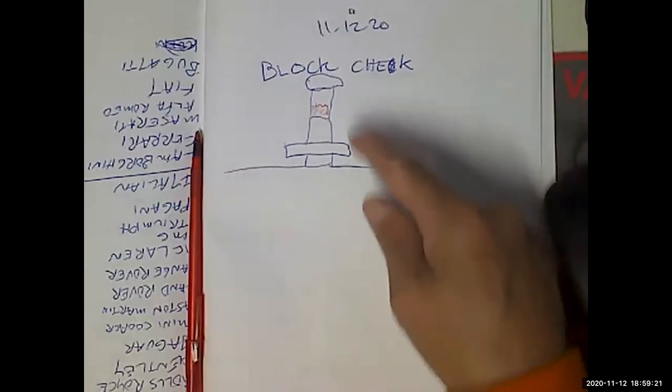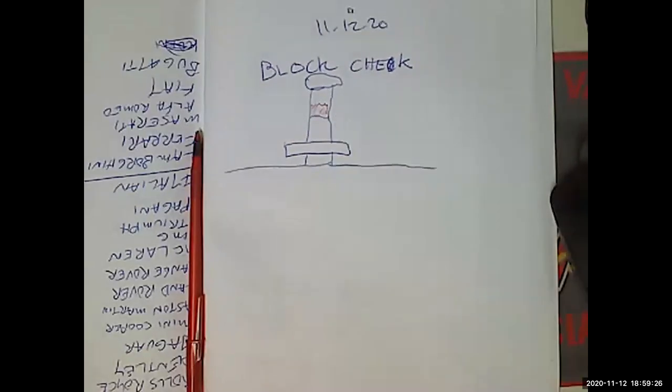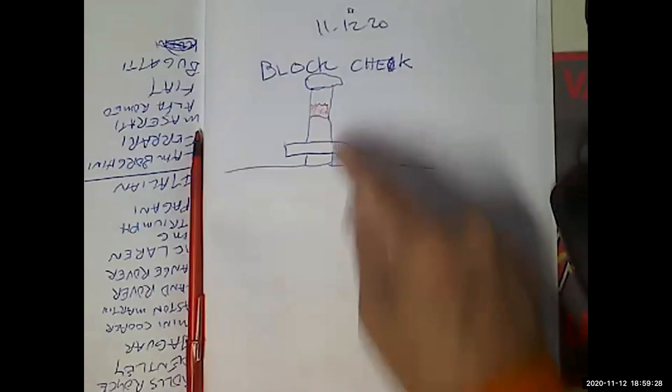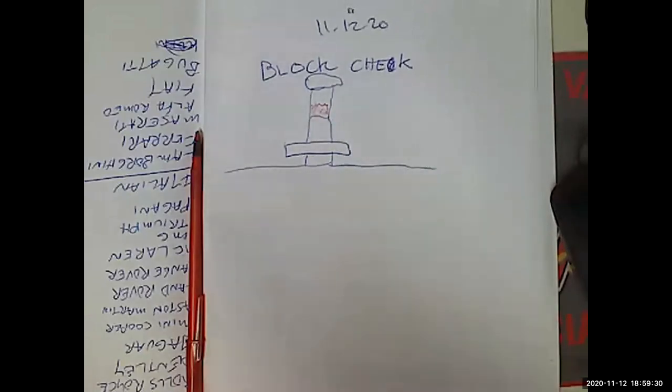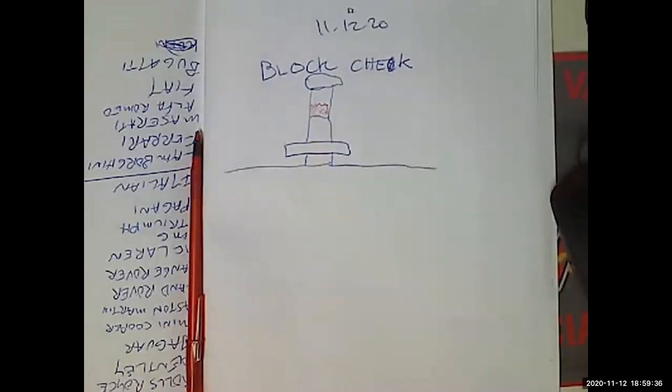Now, the key to the Block Check is you can't suck fluid into this chamber, because that's bad. That's why we need to have a little bit of space on top of the coolant, so that we can just suck in the air. And if you have combustion gases in the coolant, it'll show up at the top of the radiator.